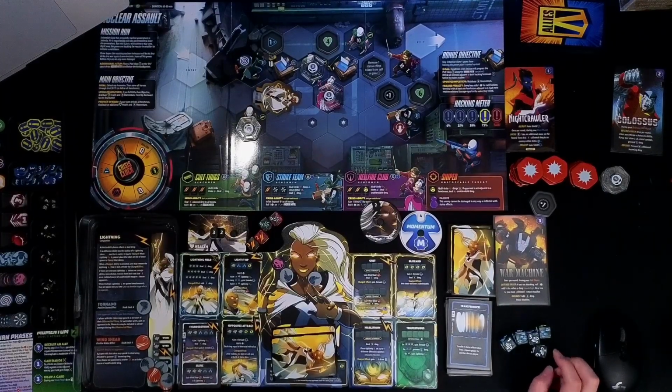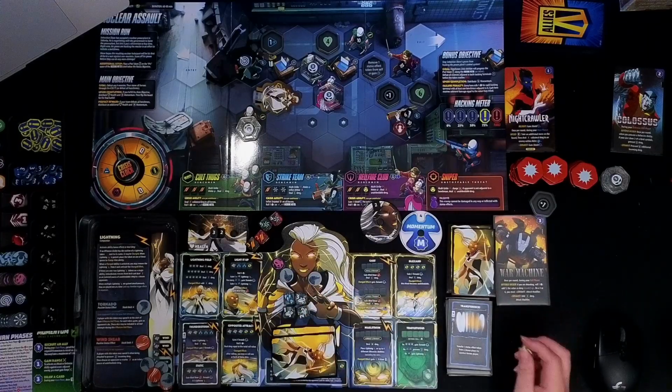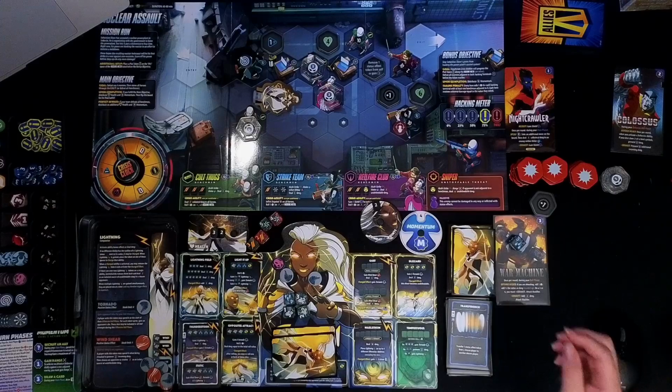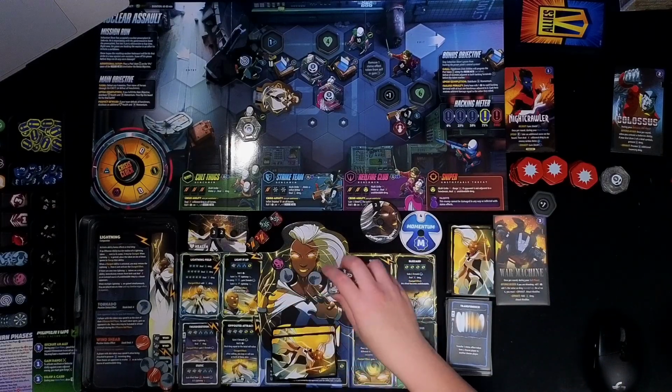1, 2, 3, 4. It's looking good. Second reroll is a 6. Last reroll is a 5. So we have a large straight.